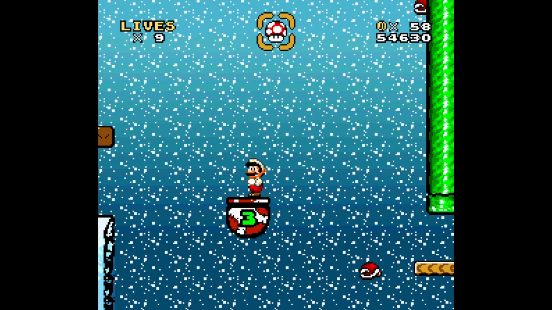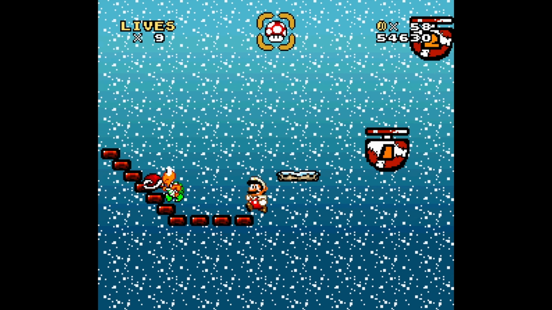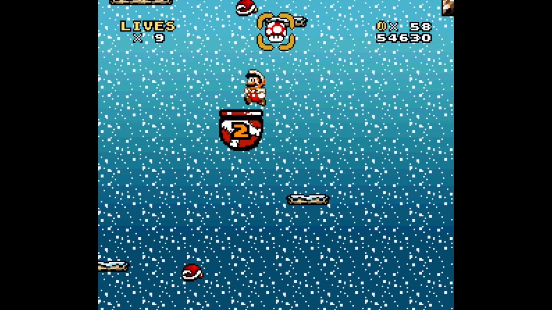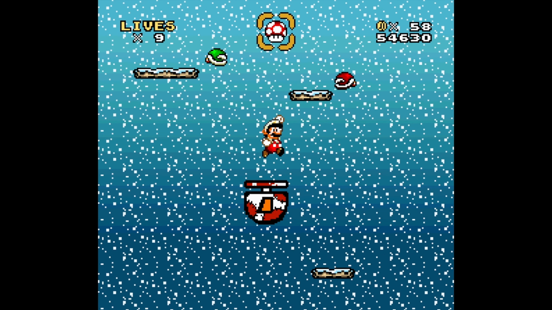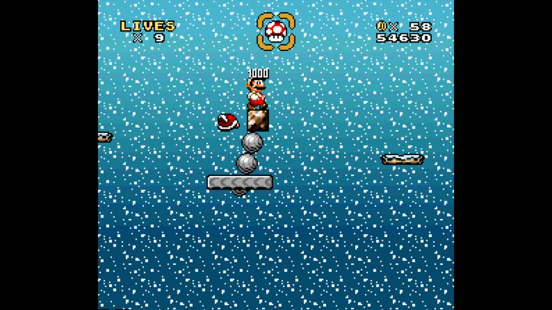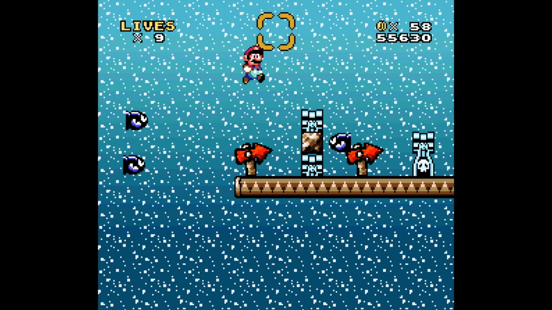Sometimes I just need to be more patient, and patient I cannot be. In a lot of circumstances, I struggle with slowing down. As the kids say, gotta go fast! And another mushroom. Man, ice levels. Ice physics absolutely murder me inside. I accidentally hit the reload state button. That wasn't the game's fault, I'll admit. That was just me being a little bit bad.